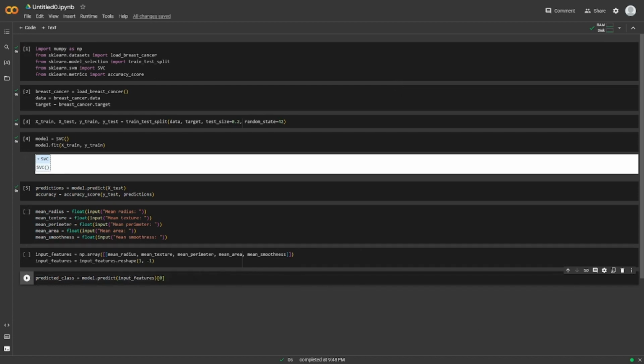Here we use the predict method on our model, passing in the input features and store the predicted class in the predicted class variable. Now let's print the predicted class for the user's tumor.